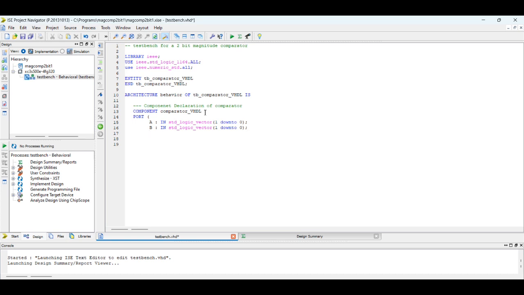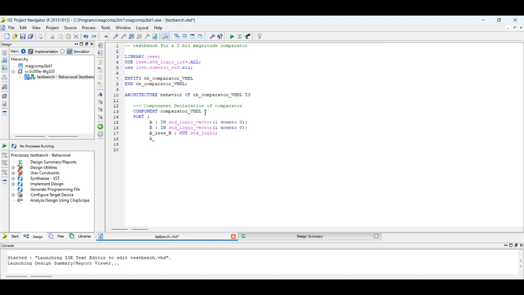Now we are going to define the output ports, which are A less B, an output port, and since this is just one bit, we don't have to include a vector. std_logic only is enough.